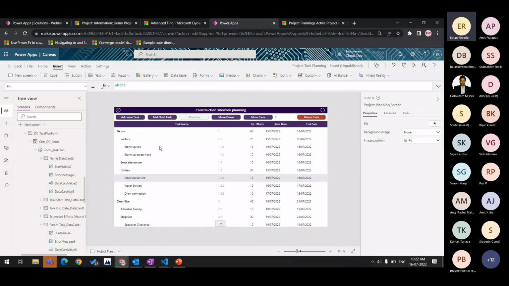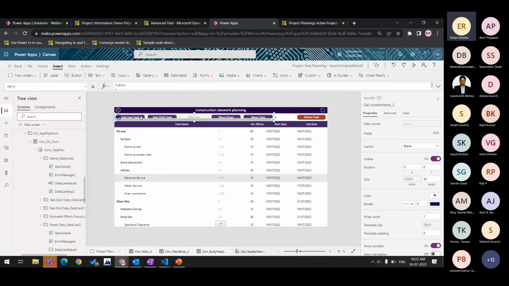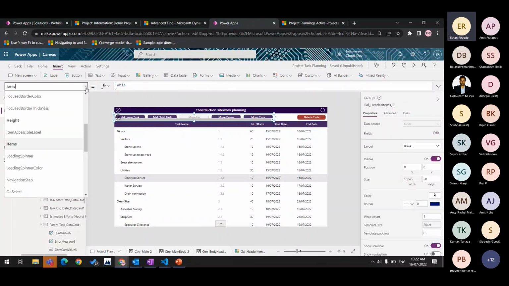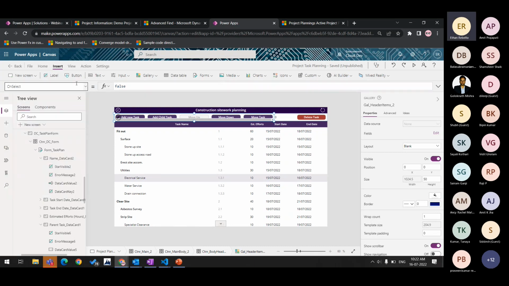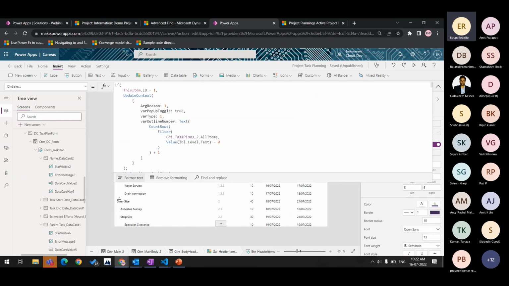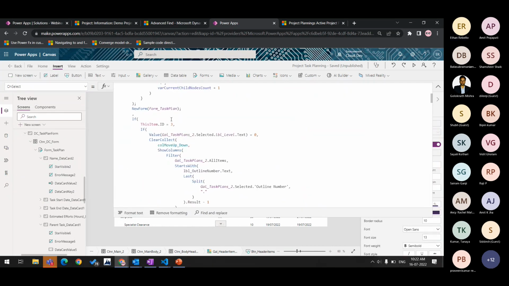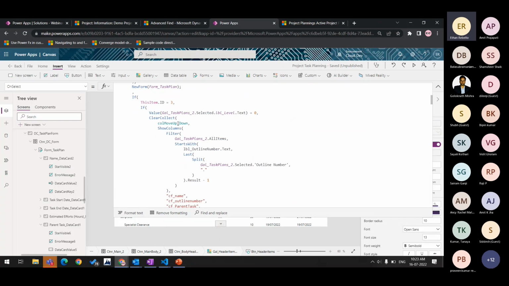Moving on to how to move up and down, I'll show you the formulas for that. If you see on select, there are two operations happening. First, whenever we select a specific task, it should collect all the tasks within that specific task.